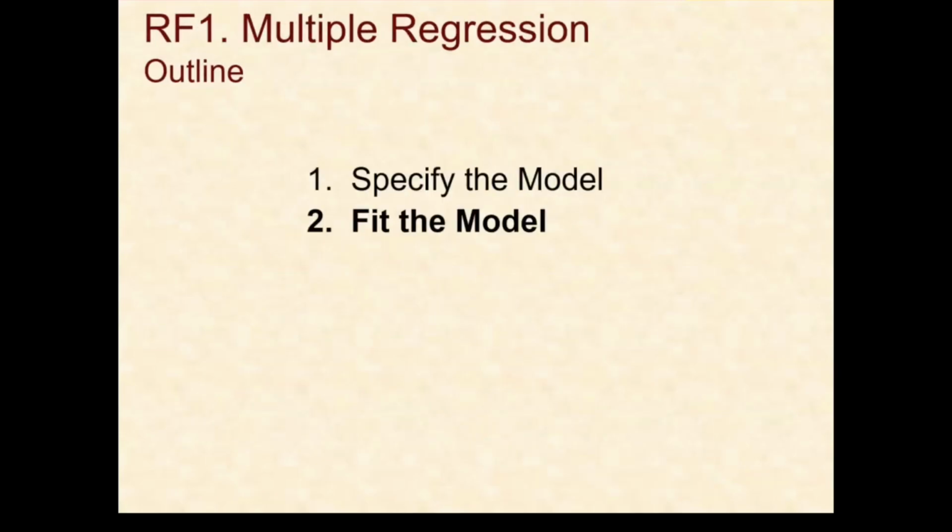This completes step 2 of our outline. We specified our model describing what we think the relationships look like in the process. We collect some sample information. We use the sample information to fit the model, deriving statistics, the beta hat values that are our estimates of the parameters, the beta values. We're ready to proceed to the next steps.